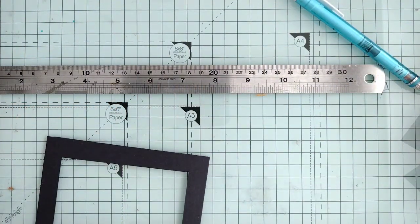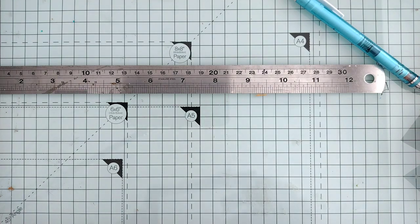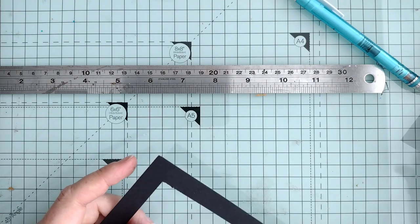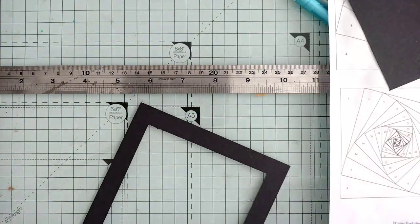So you could leave that piece of card to use for another project. So this is what we're left with. There's the back and there is the front. Now there's a little bit there I'm not that happy with, which I might just tidy up with a pair of scissors if I could find them.